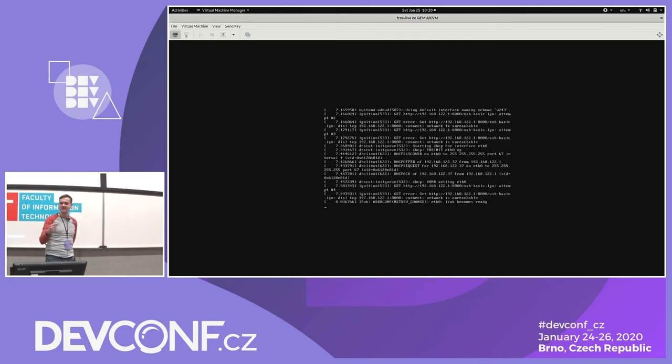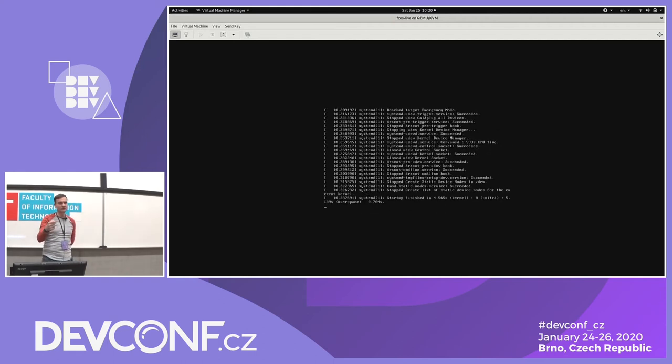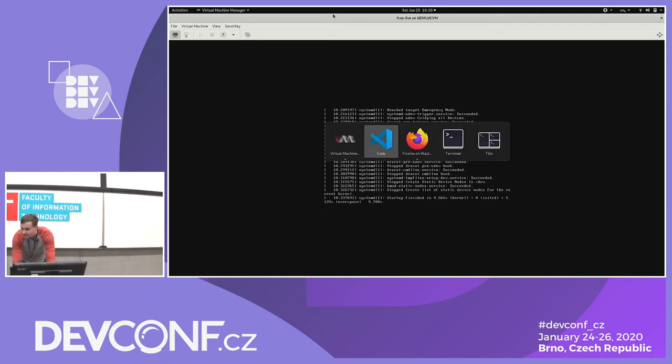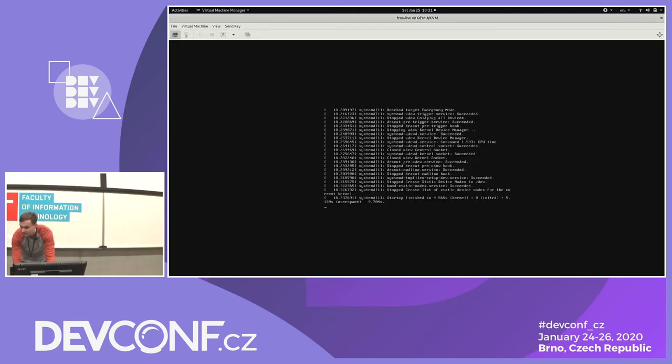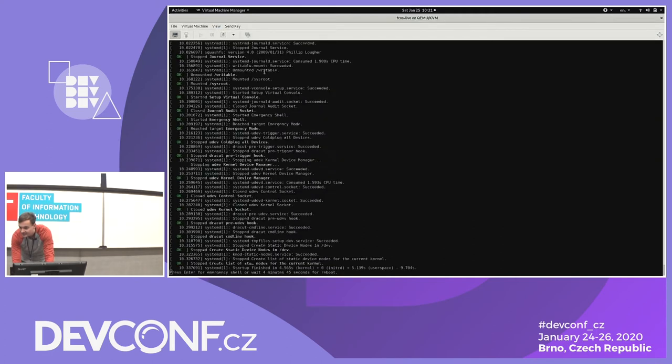So what we're actually seeing right now, we're in the initial RAM disk, and we did a DHCP request there, Ignition ran, and fetched that config that I have running from a local web server. I basically have these Ignition configs on my host. I'm just running a web server, and they're stored in Git. It's kind of a good way to do it. And it's not doing anything. That's awesome.